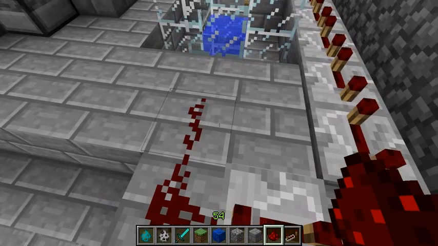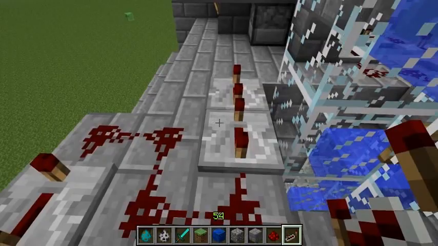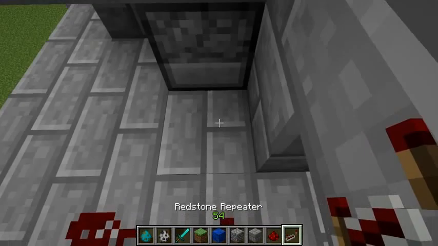Now we will put two more repeaters, 1, 2. Both on full delay, like so. Next we will put down redstone, redstone. And another repeater, full delay again, shooting into this dispenser here.